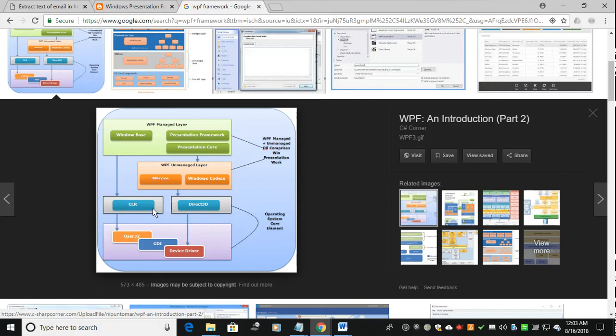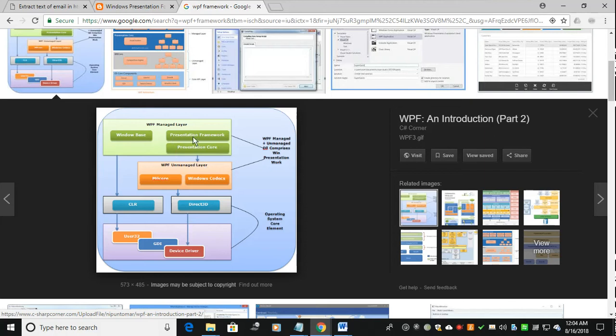When you see the framework components, it touches Direct3D, User32, GDI (graphical device interface), device drivers, and Milcore. Milcore is also one of the 3D device drivers, and there are Windows codecs. Using codecs, you can manage a lot of file conversion.